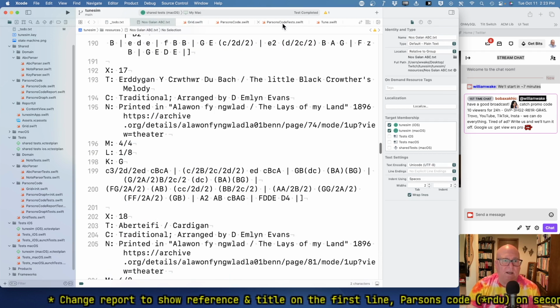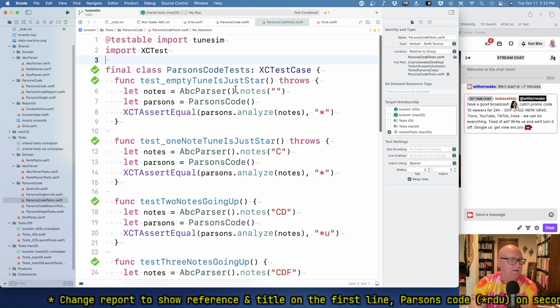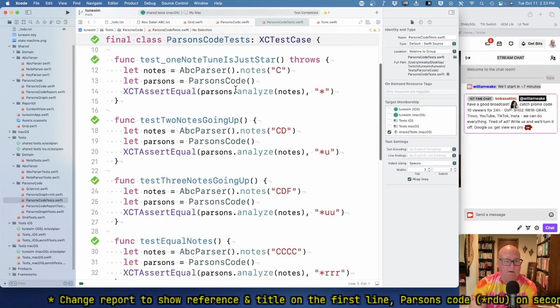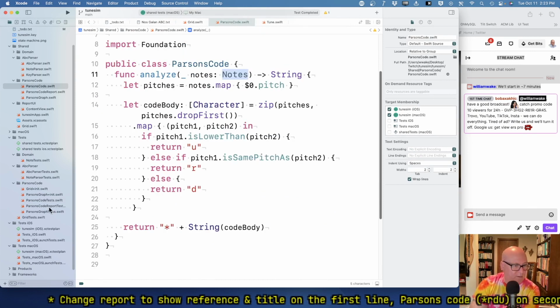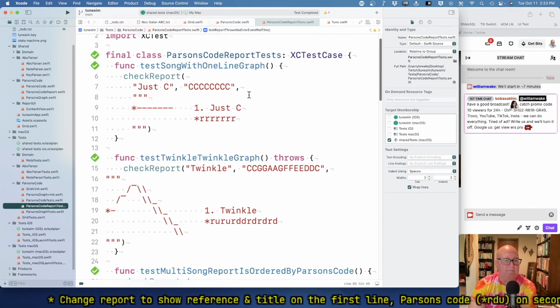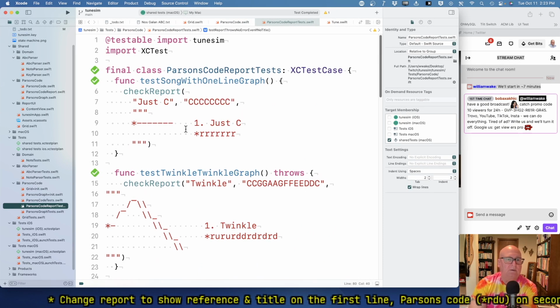Parsons Code tests. Okay, yeah. So Parsons Code, that one's fine. I think the Parsons Code report test. Yeah. So we would like to have the one just see blah blah blah over here, and let's do that.